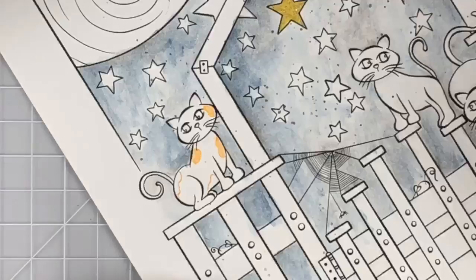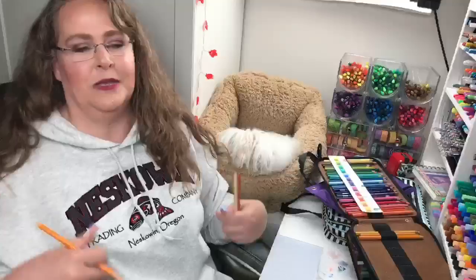Wondering why you're wearing a sweatshirt. I actually ran our air conditioning. We have a separate unit for this room. And right before we went live, I said to Steve, I'm running our AC in here to get it really cold so I can wear my Neskowin Oregon sweatshirt. And I am so hot. Are my cheeks really red? Yeah, I turned on the fan for you above.